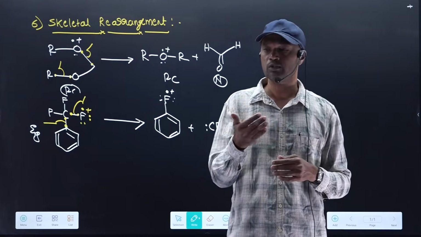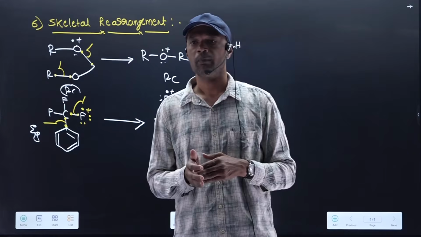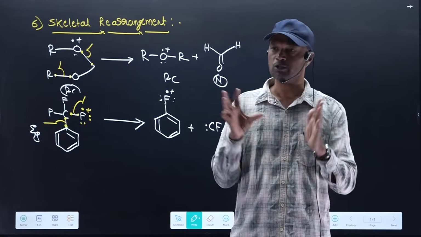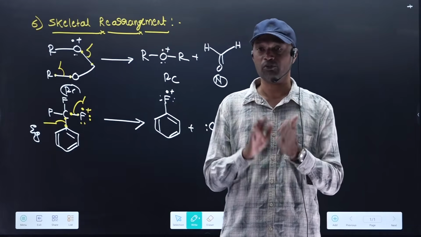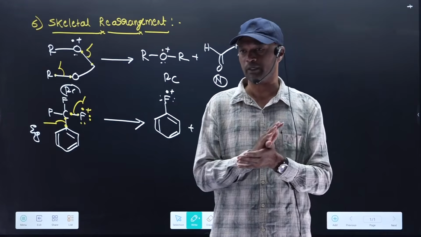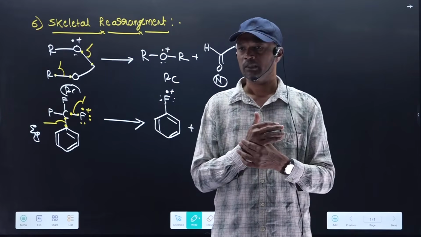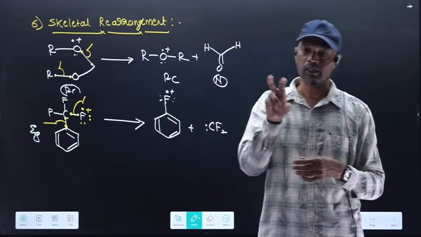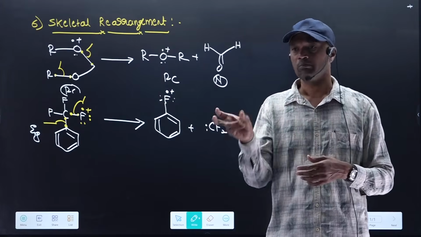In your next class you will see the mass spectral fragmentations of individual functional groups, starting from alkane. If I say alkane, you need to say what kind of fragmentations are possible. If I say alkene, what possibilities are expected? Beta homolysis is possible, and followed by unsaturation, we can also expect a McLafferty rearrangement. Triple bond also: beta homolysis, McLafferty rearrangement.